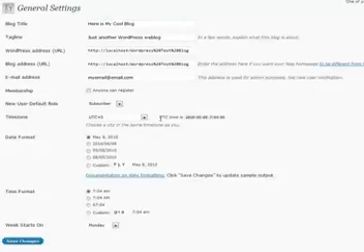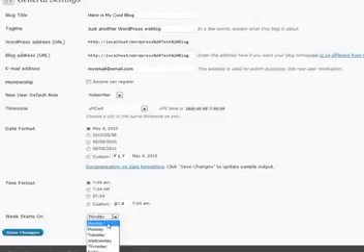Your time zone, that's what's going to be displayed whenever you're adding a post. It's going to show your local time to the rest of the world after you've added the post. So, date format, if you're in a different country and your dates showed up a little bit differently, you can change that here. Same thing with time. And also, the week starts on. This applies to the calendar in your sidebar. So if you want your week to start on Sunday instead of Monday, or maybe if you have an internal blog for employees and the pay period starts on Thursday, sometimes you maybe want to adjust your calendar accordingly. So, that is all for the general settings.